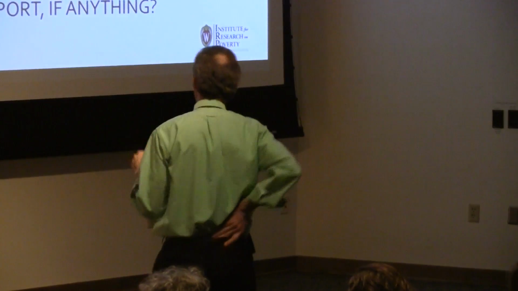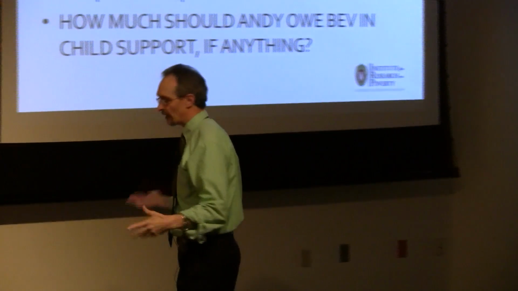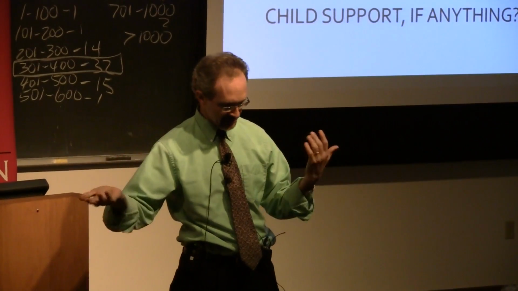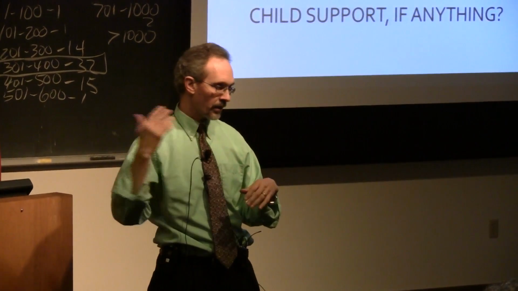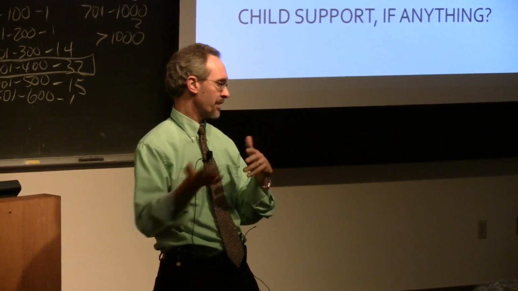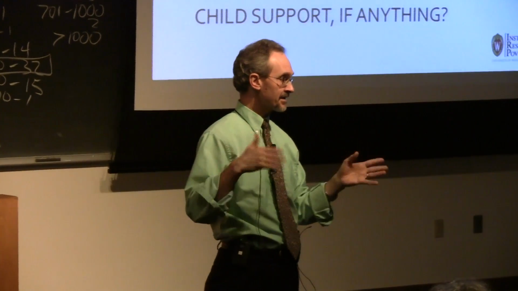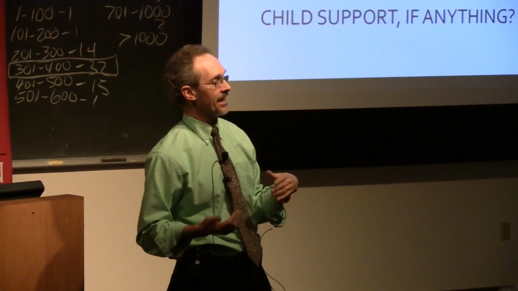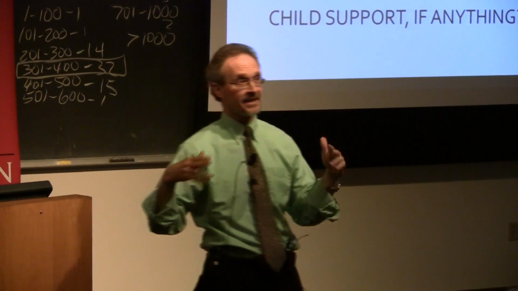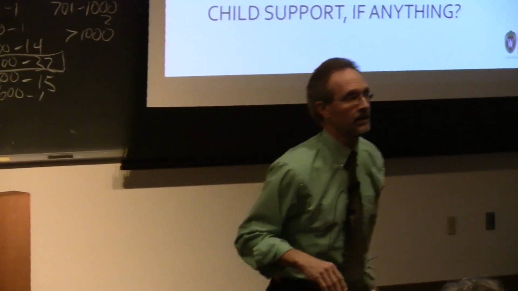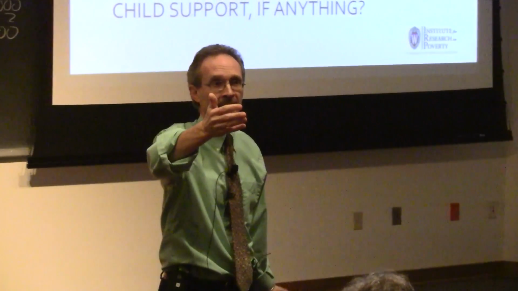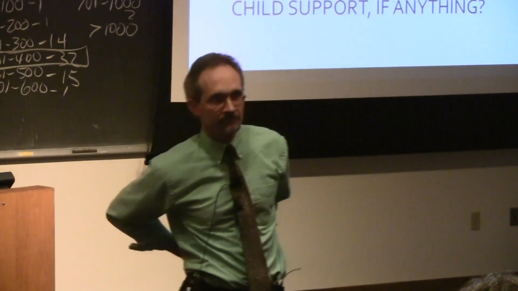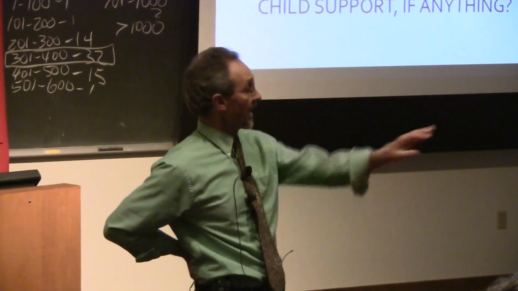All right, so here's a principle: we look at what both of them have, we compare the excess, and the person who has more should pay to the person who has less. And then we've got to figure out how we're dividing that up, right? So did other people do that same sort of calculation? Is somebody else? And what did you come up with? Well, I put the two of them together and then split it by 3 and then gave them 2/3 and Andy 1/3. Okay, so that's a little different.